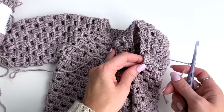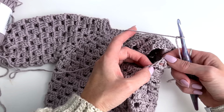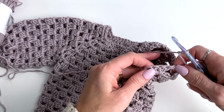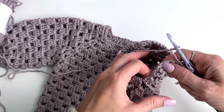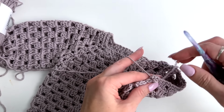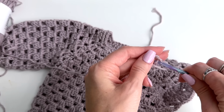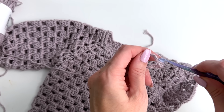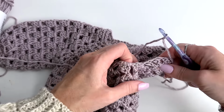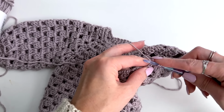And then we want to find our V stitch over here to the right. So there's our V stitch. We're going to slip stitch into it. Now I'm going to actually leave this tail a little bit longer. We're going to use that tail to seam any hole that is left under the arm. I'm going to make that a little bit longer. So find the V, slip stitch into the V.